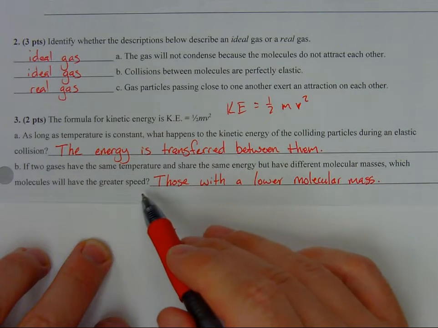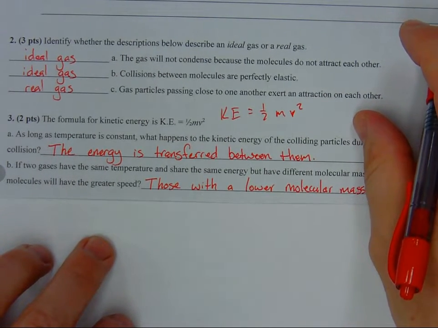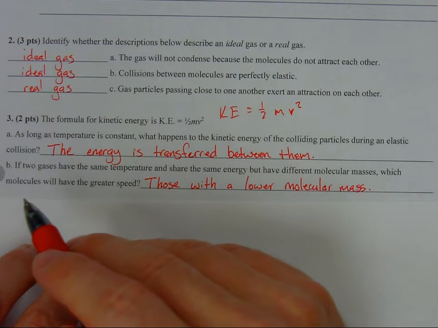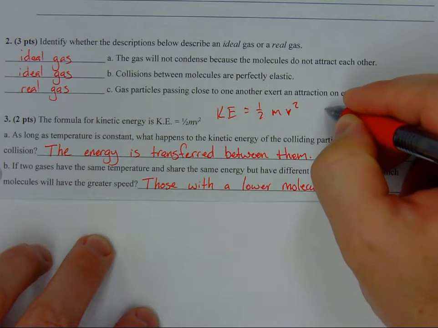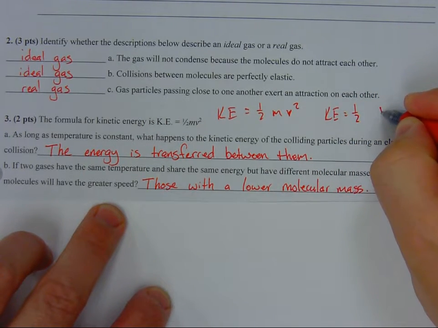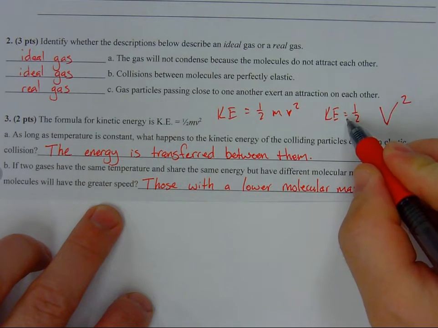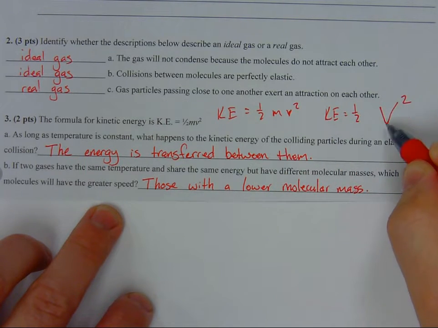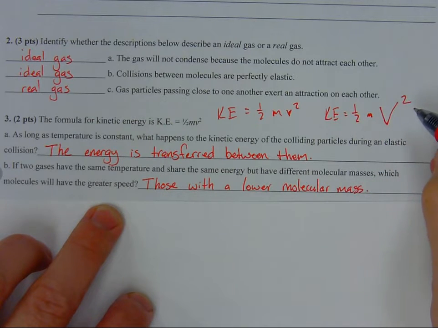Which molecules will have a greater speed? What he would do is write the letters large or small, depending on what the prompt said. This prompt asks which molecules will have a greater speed. So if kinetic energy is the same, it doesn't change. We have 1/2, but this v is very large. In order to keep this relationship true, because KE hasn't changed but velocity is very big, in order to balance that out, mass must be very small.